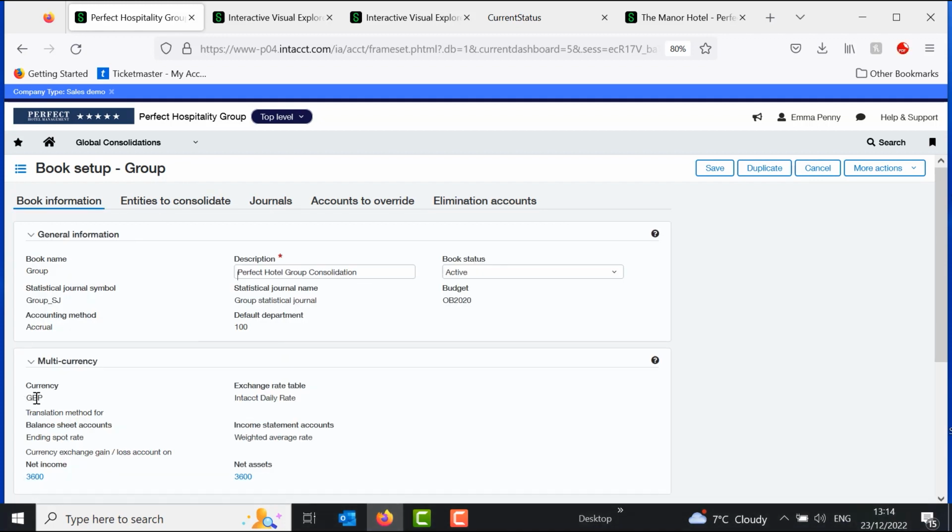So I can specify the currency as well. So if I do have legal entities that are based in Europe and I want to consolidate into GBP, or I might belong to a holding company in the US and have to consolidate to a different chart of accounts in US dollars, Sage Intacct can accommodate that as well.